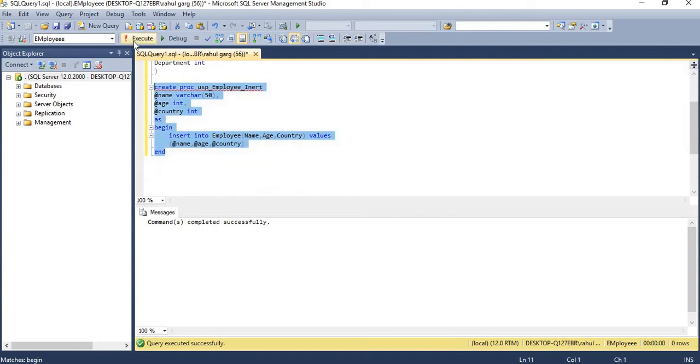Executing our stored procedure, created successfully.